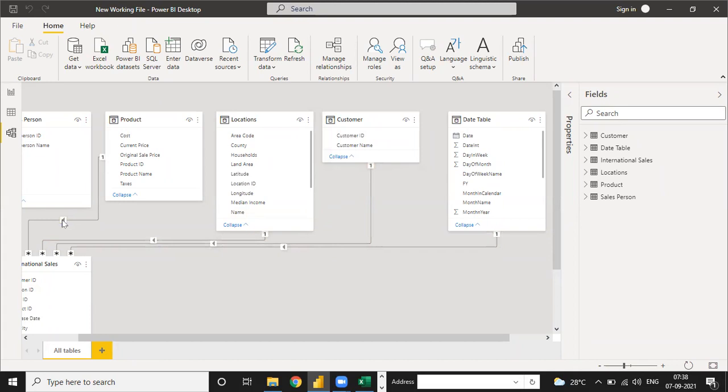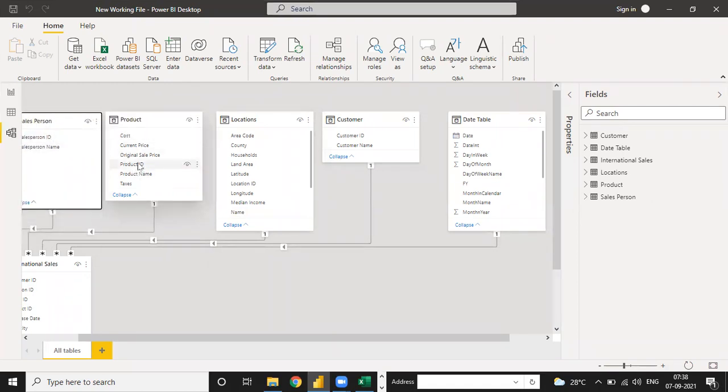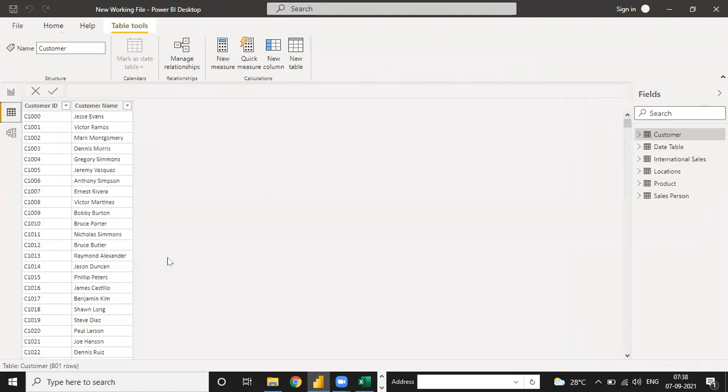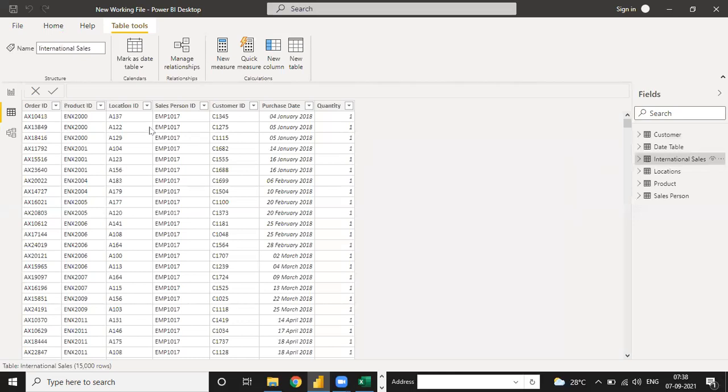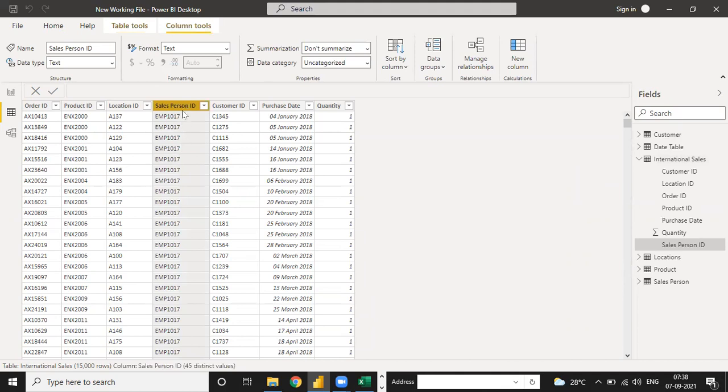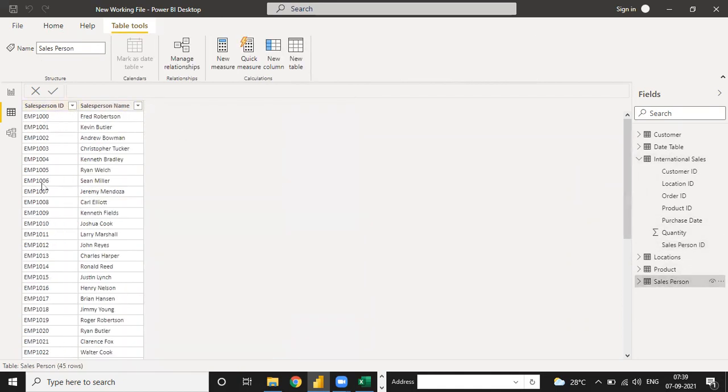After that, you can just write a command or a measure for creating all the tables or connecting each column to another column, because you need to connect a unique column also. Suppose I give you one example: international sales, right now there is a salesperson ID. Tell me, if the salesperson ID is not there in international sales, and under the salesperson table we have only a salesperson ID, then how do you connect this table with this table?